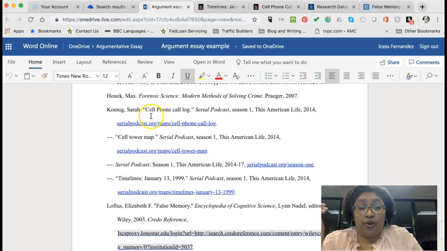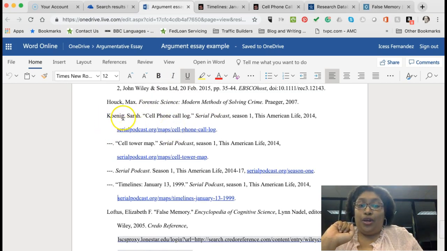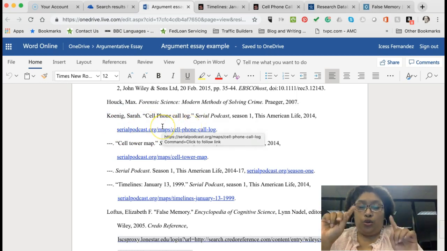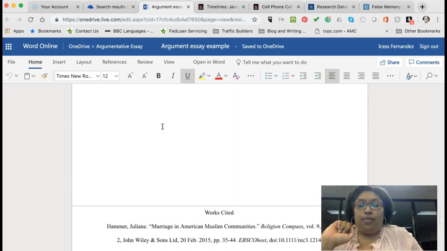She's citing the cell phone log, and it's the first thing that she's citing here with Sarah's actual name here. And she put it in quotations because it's a title. And when she's citing it, she's going to put Koenig, comma, cell phone in quotations, and then those are in parentheses with a period.